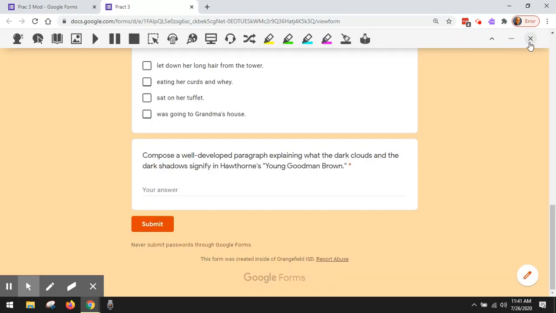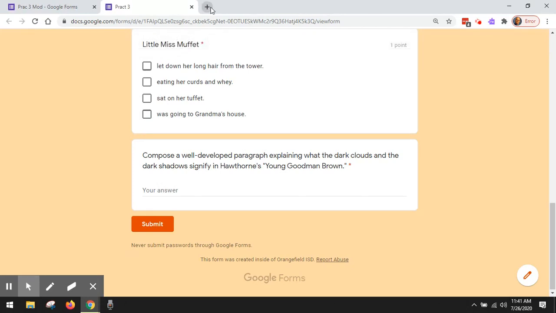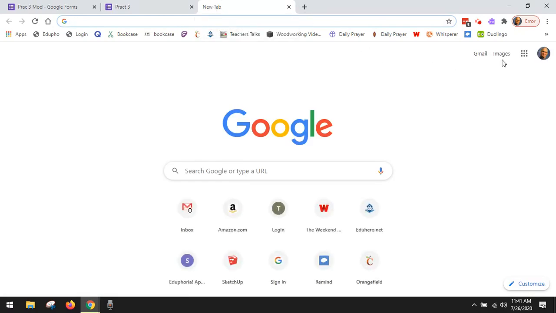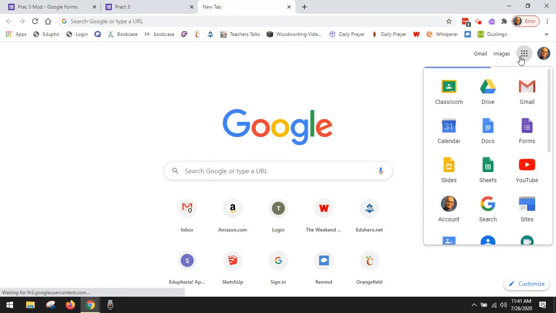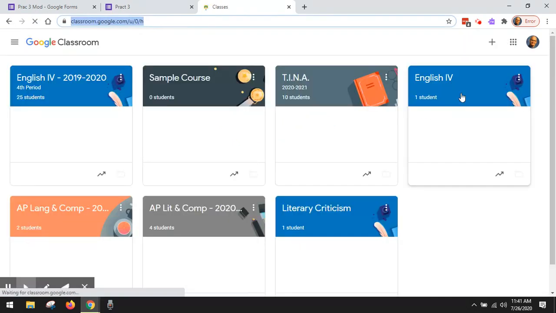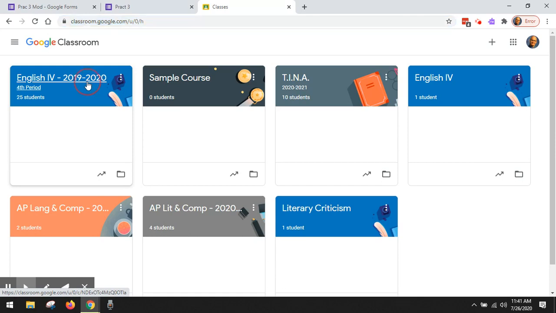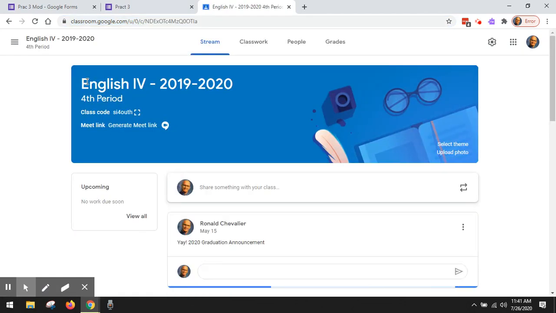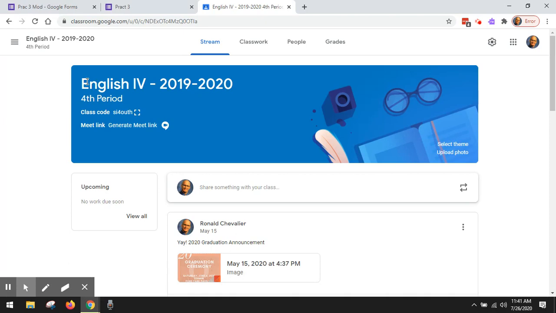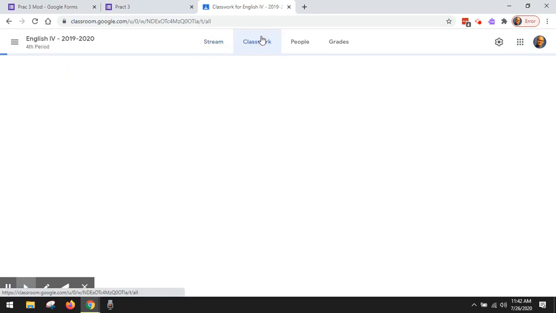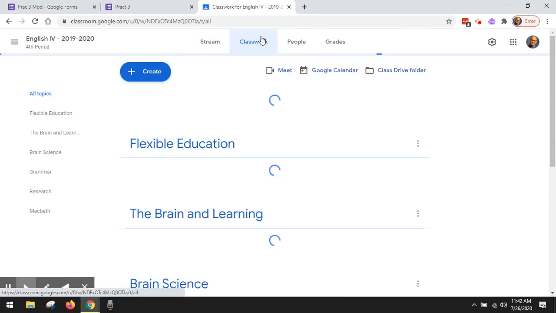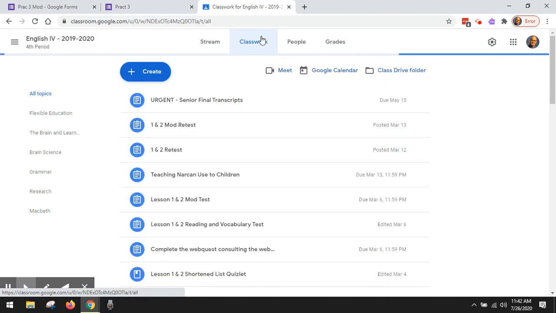So let's talk about the final component about assigning the modified assignment or the regular assignment to students. You want to do that in Google Classroom, and you want to pick your period that you are assigning. If you're assigning an assignment to all your classes all at once, it assigns it to all students. If you're needing to assign some classes or some students in each class a modified assignment, then you need to add those assignments by class period.